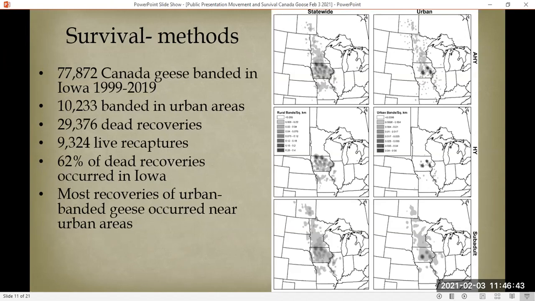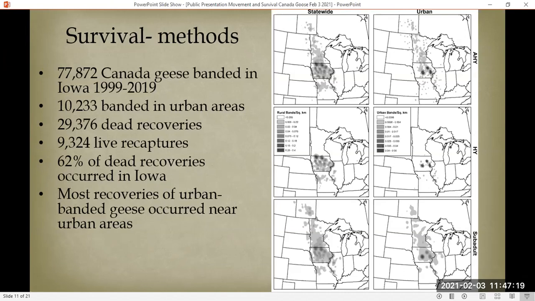We then divided each of those groups into three age classes, with an adult age class of birds 3 years of age and older, a half year age class, which would be goslings, geese less than 1 year old, and then a sub-adult class, which would kind of be analogous to human teenagers, geese that are 1 to 3 years old. We see some differences in the recovery patterns of these birds, with the sub-adults being most likely to be recovered out of state, but we also see that with adult geese as well.